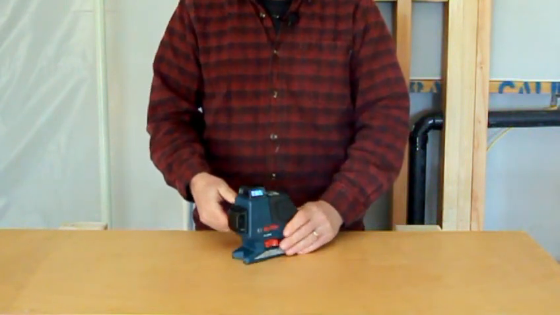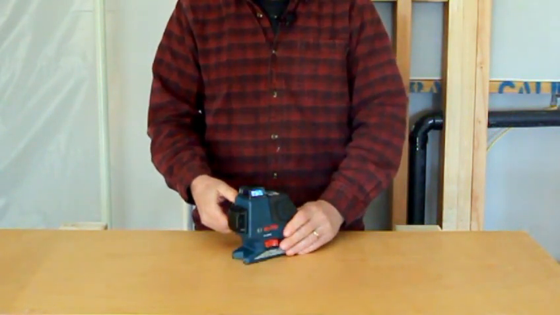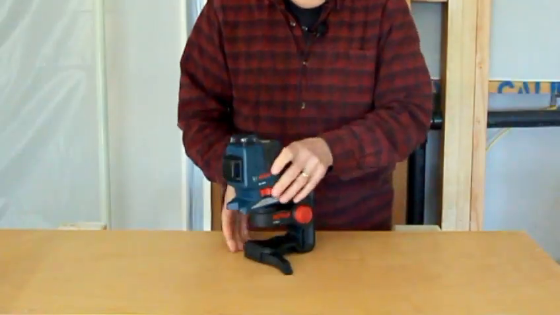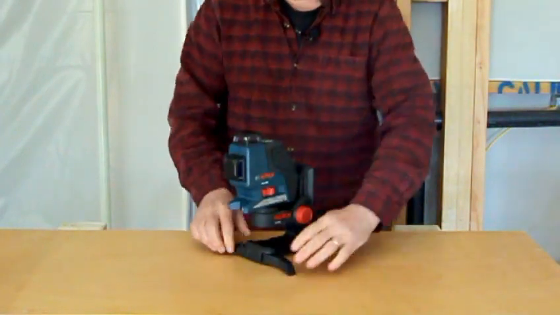It comes with a very nice bracket. Let me show you what the bracket can do. This is the same bracket that comes with the GLL-2-50. It's got the little fold-out wings so you can stabilize it and use it like a tripod.